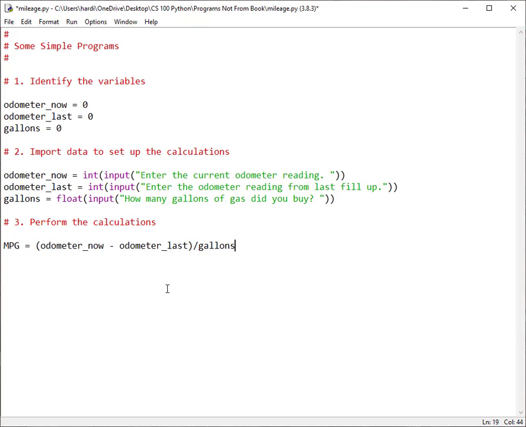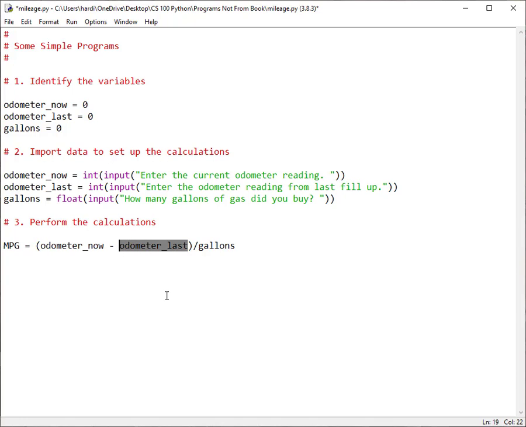Now let's look at the calculation. It's pretty simple. As I said, we have driven a certain number of miles. To determine how many miles, we take our current odometer reading, and let's suppose that's 24,500 miles. Then let's go look up our last odometer reading, and let's suppose that was 24,200 miles. So we would have driven 300. At any rate, we want that to be a positive number, so we need to make sure that we subtract those in the correct order. The current mileage minus the previous mileage.